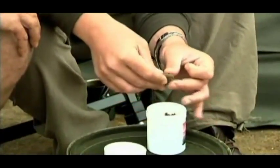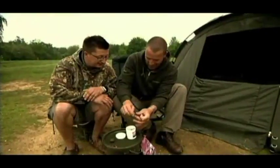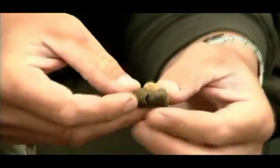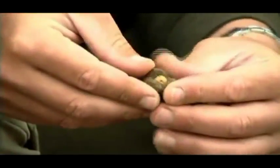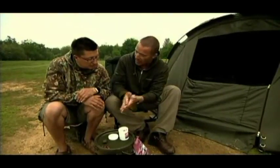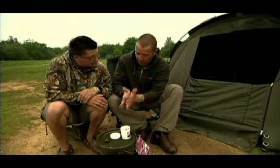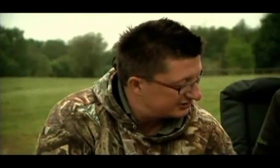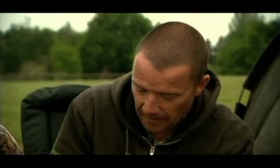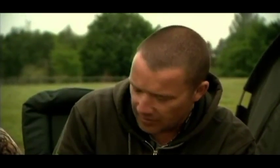A little cork ball, which everybody carries in the tackle box — me mainly for zigs, because I'm not really a pop-up man. But that is a 10mm cork ball, and you suddenly turn it into a 16 to 18mm pop-up. And of course it's a pop-up that smells and tastes exactly the same as all the other baits you're using. How long do you boil that for? Two minutes, yeah.